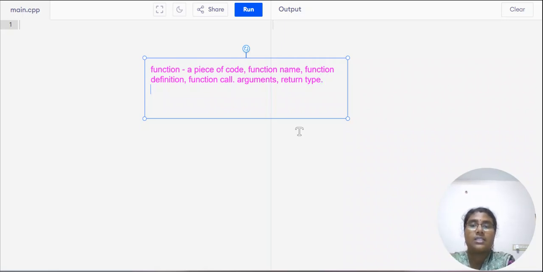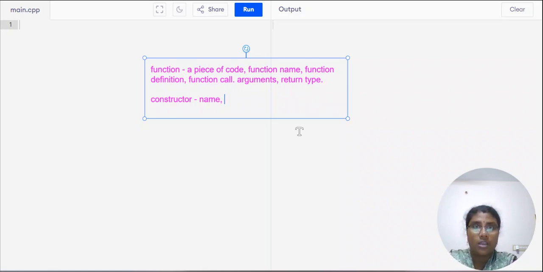The next is constructor. The constructor is also having a name, but the difference between a function and a constructor is this. In our C++ program, we may have a class in our file, but the function name should not match the class name when writing a normal function. If you are writing a constructor, the name must be the same as the class name. So this is the first rule while writing a constructor.